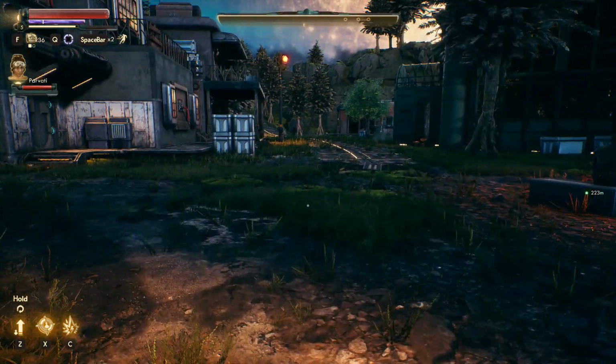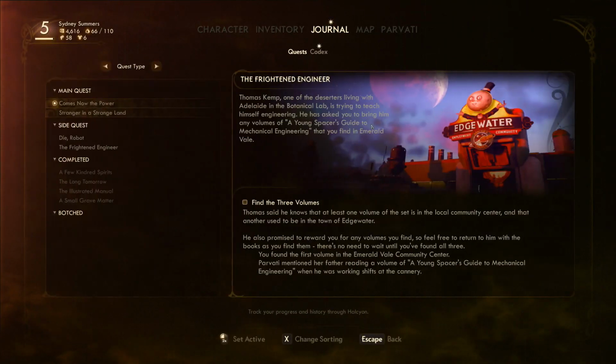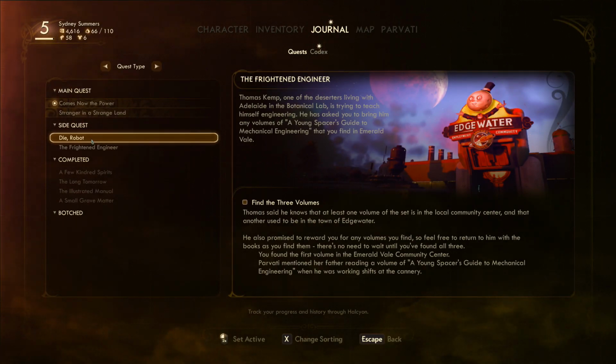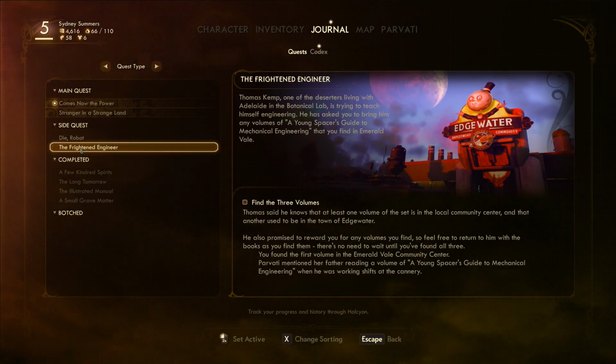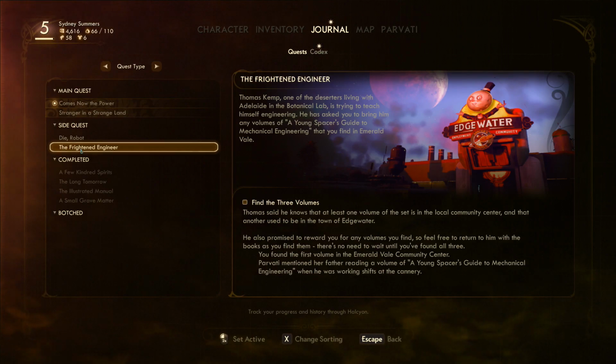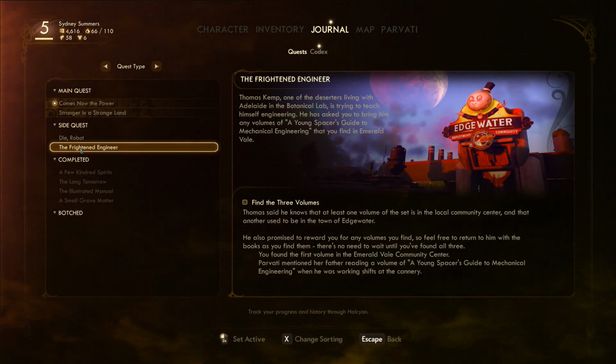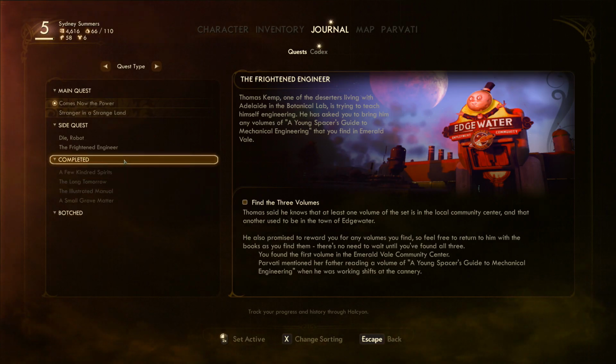Okay, now let's go to the journal again. And let's see, we've got Die Robot. We need to go down in the plant for that, I guess. The frightened engineer. We've got one book that we gave him, didn't we? Parvati mentioned her father reading a volume of engineering, and then there was another one. Didn't they say there was one in the cannery? There's one volume set at the local community center, and another used to be in the town of Edgewater. Okay, well, we'll take a look at that.